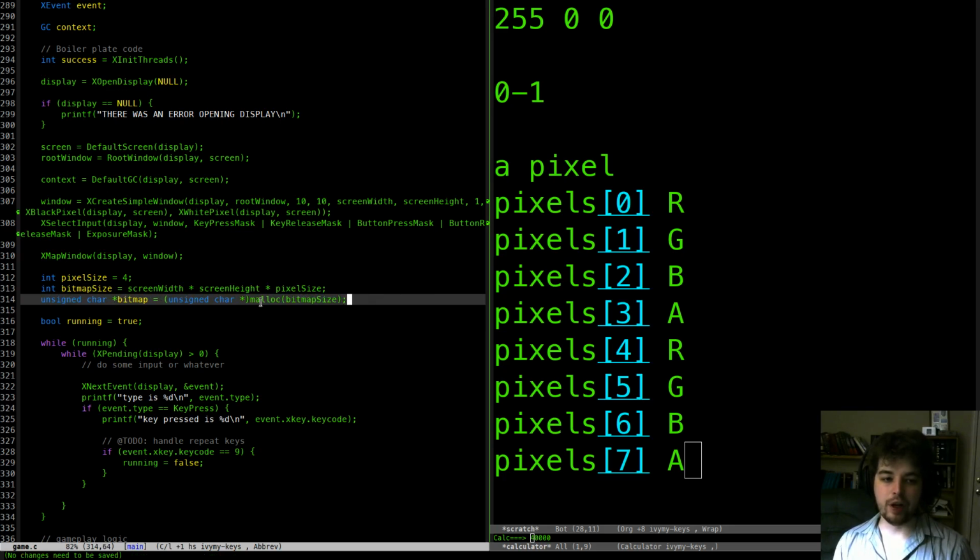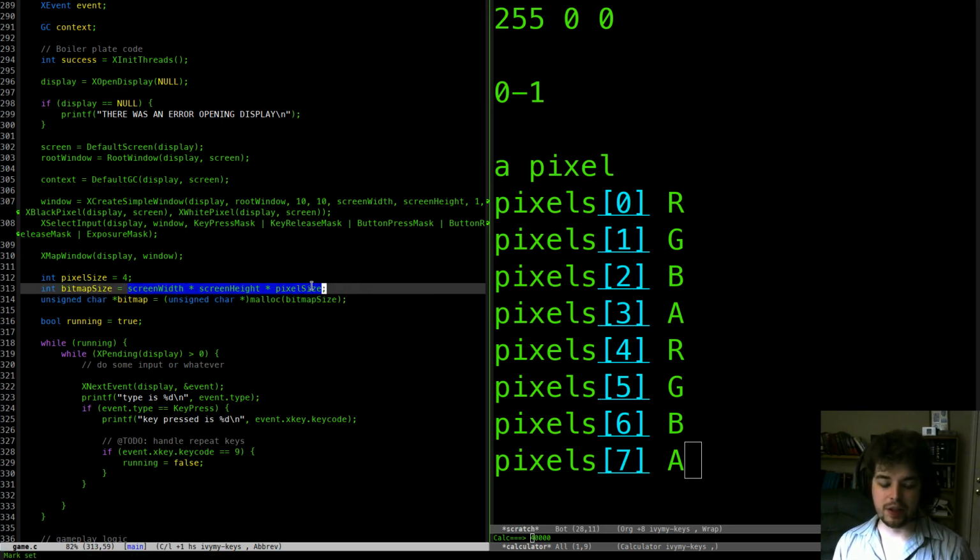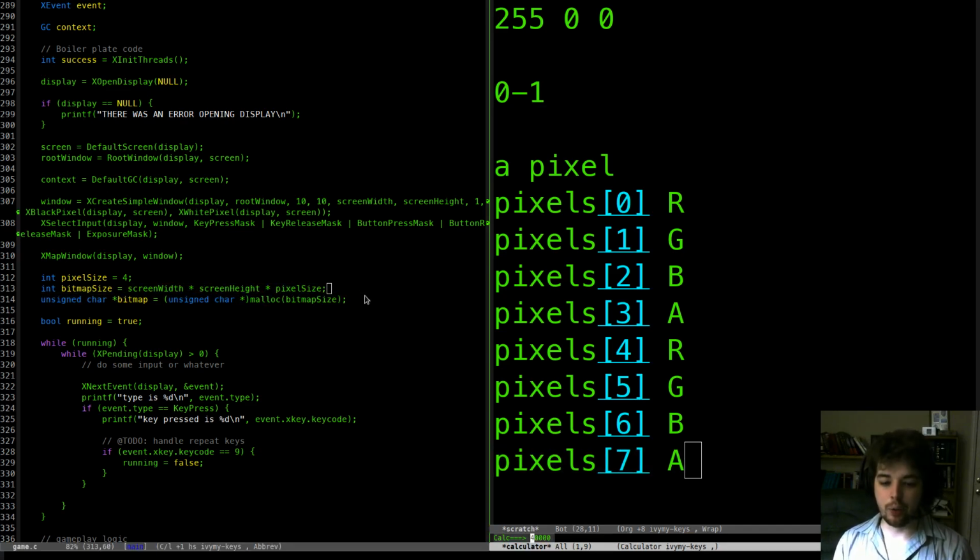This way we don't have to remember this multiplication with 3 terms. Anytime we want to find out how big this thing is, we can just go ahead and pass in the bitmap_size, right? So we should be getting something with 800 by 450 times 4, right? So that's like 1,440,000 bytes.